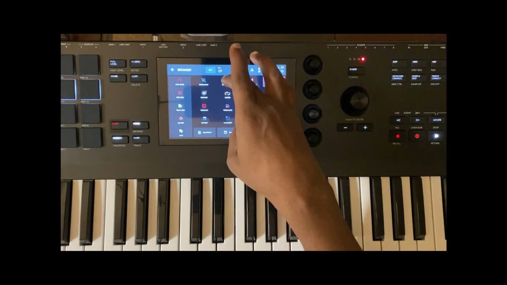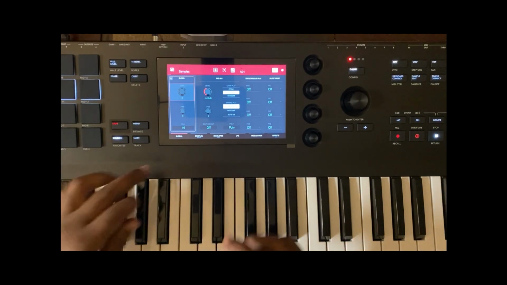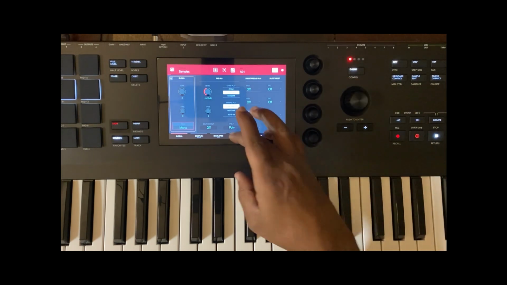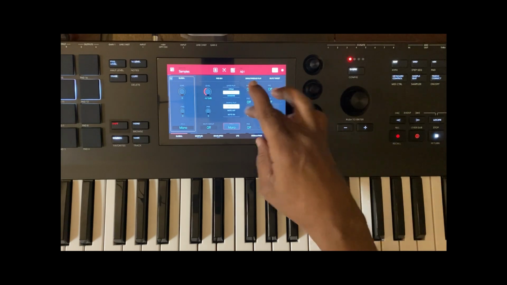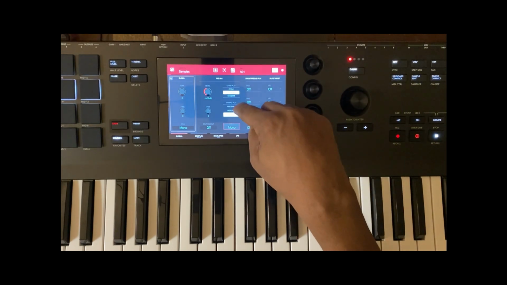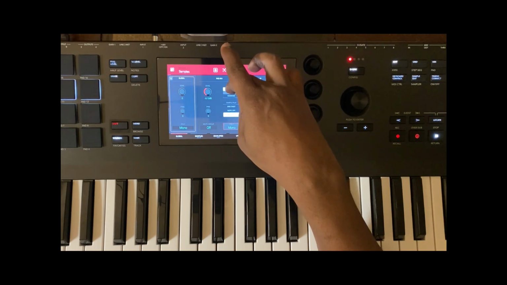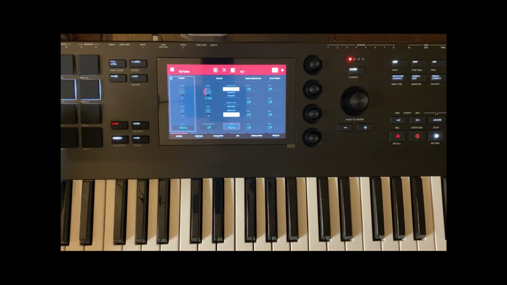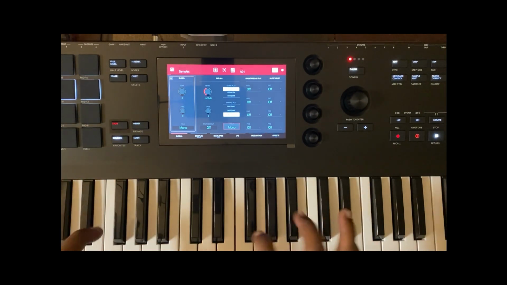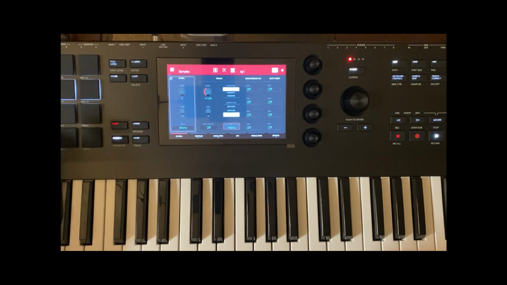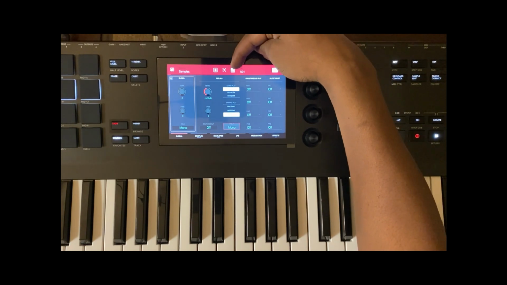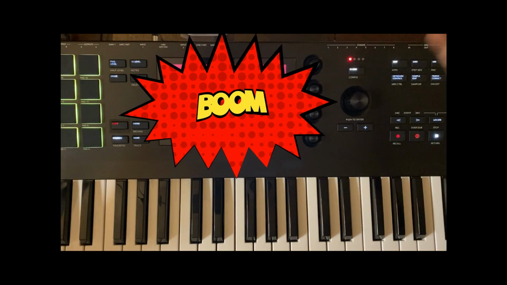So I load that up. I go into program edit and it's a bass sound, so let's change the polyphony to mono, and let's change it over here also to mono, and instead of one shot, let's put note on, and the layer play, instead of velocity, we'll put cycle. So now what that means is the sound will only resonate as long as I'm hitting the pad or the keys later on. When I take my finger off the note, it will stop. So now, after you set that up, all you have to do is hit that little piano icon and boom.